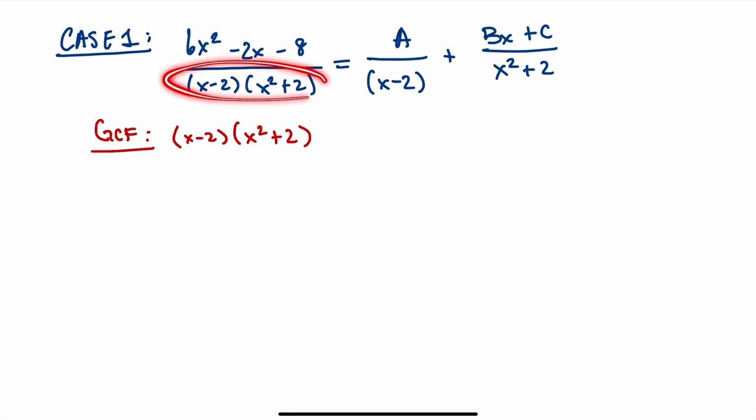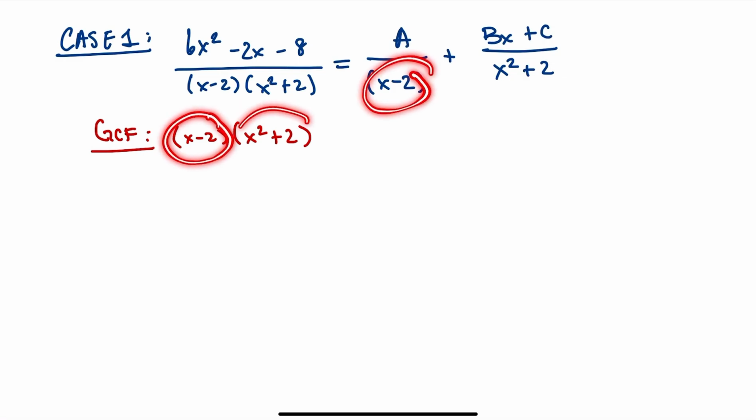So I literally just picked it off of this. If you notice, you want to make sure you cover everything though, right? So you'll find that this part is here and this part is right there. So we're good. There's nothing to add to this GCF. Now the following step is to really take this GCF and multiply it to all the terms here, and then it'll cancel something out. So the best way to do this is just do it visually.